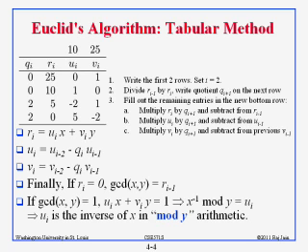Now, once you take 2, then you do the same thing basically in other columns like you did in this column. You multiply 2 to this number, 2 times 1, and subtract from the previous number. That's what actually you did for the remainder here. What you did was you take 2 times 20 and you subtracted from 25 to get a 5. Right? Similarly, you do on this column. 2 times 1, subtract from 0, you get a minus 2. 2 times 0 is 0, and subtracted from 1 is 1.